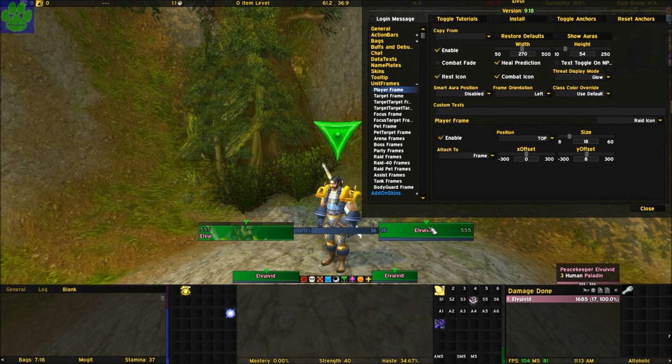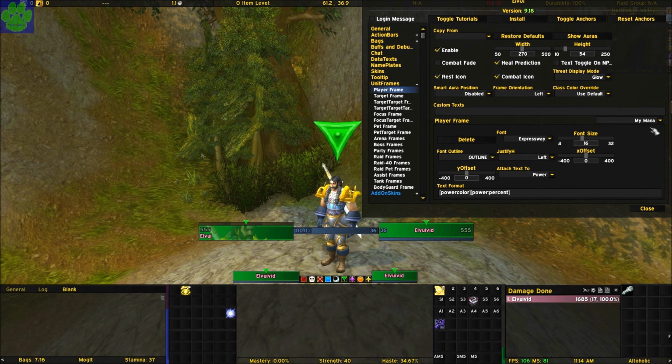If I know that my tank has a triangle over his head, and I see here that the boss is targeting this tank, then I know that it's that tank real quick just by looking at that icon. So that's why I use those, and I normally leave it set right up above the unit frame as it's set right now. For me, that is a good positioning, but you can change it as need be.